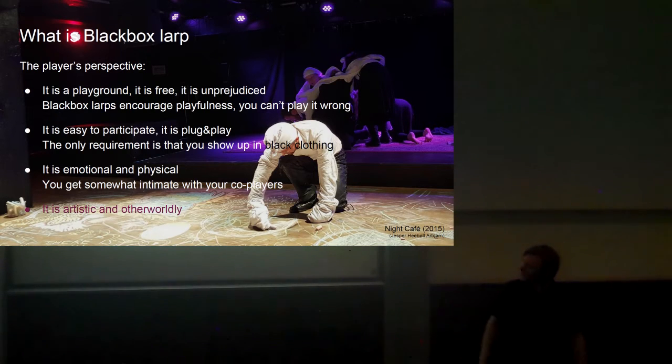And then finally, I'd say it's artistic and somewhat otherworldly in the sense that in a theater room, you take out a lot of distracting things so that it's more rough.